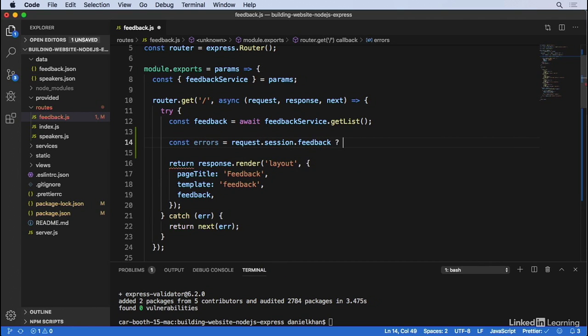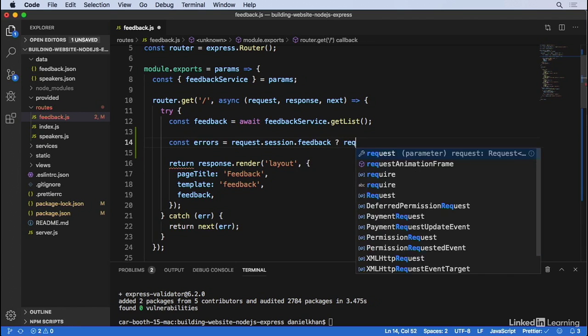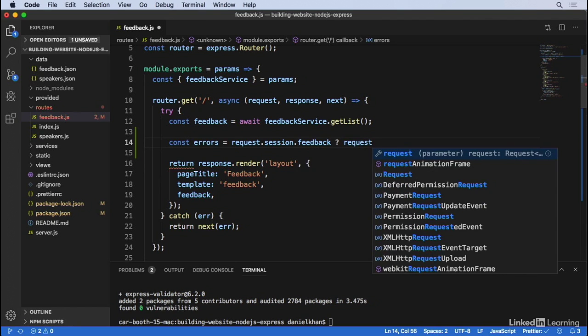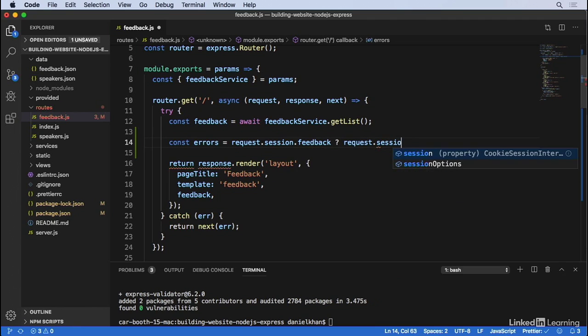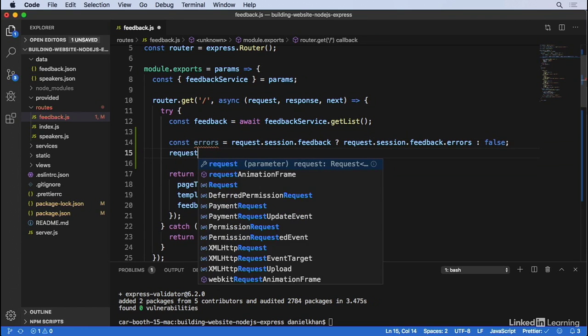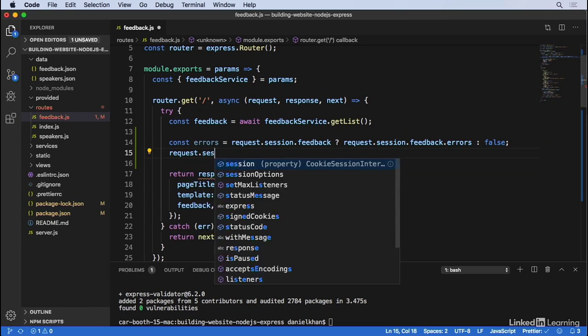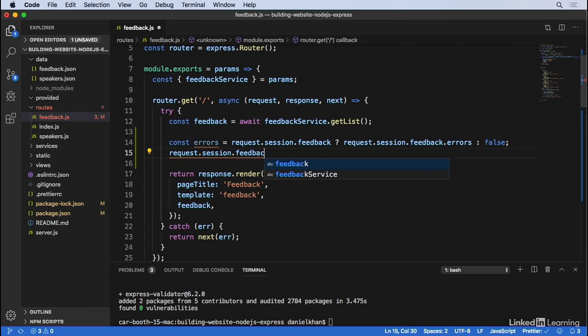If this exists, so I'm adding a question mark, then I want errors to be request.session.feedback.errors. And in any other case, errors should be false. And after that, I want to reset this session object. So I add request.session.feedback equals an empty object. So after we stored the errors, let's reset the state.